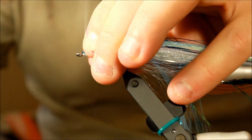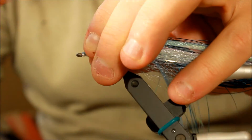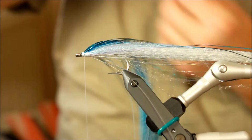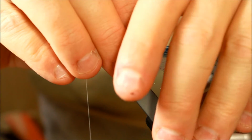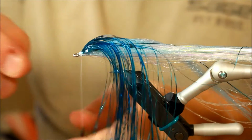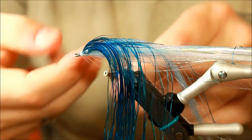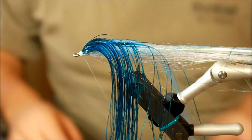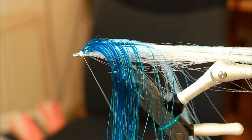As you can see, what I did was just turn it here. So I'm completely sure that this is fastened and in the place where I want it to be. I just have to turn this fly a bit over now to complete it. Just going to do a quick finish up here. I'm just going to see if everything is still in focus. Yeah, it is. Got a quick finish.